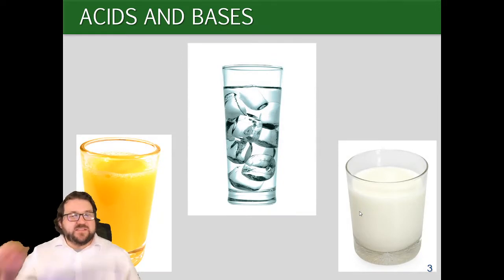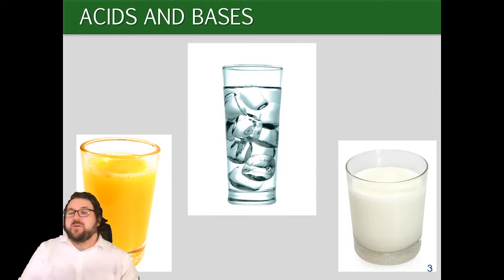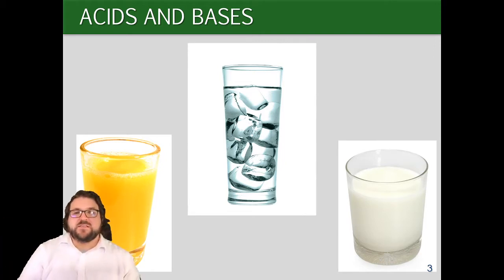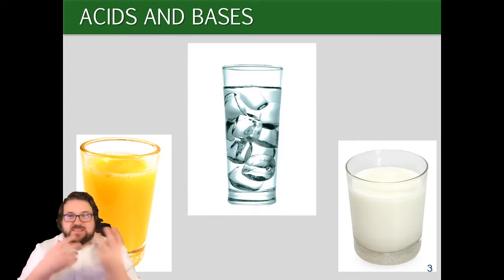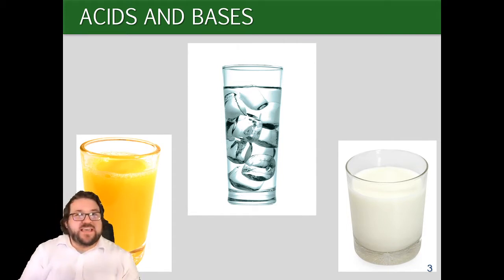So you're most likely to have come across the term acidic when it comes to things like food and drink. Orange juice is the quintessential acidic drink. If you're a wine taster, you might say something tastes zippy. That is usually to do with the acidity inside there. But then something like my absolute favourite, Pepsi, contains phosphoric acid in order to basically prohibit bacteria from growing. So acidity is that sort of zippy taste, and it's all to do with the protons. Water we define as being neutral, but it is in fact slightly acidic, or slightly basic if you want to think about it that way. There are protons in there, and we'll talk about that as being our middle neutral ground.